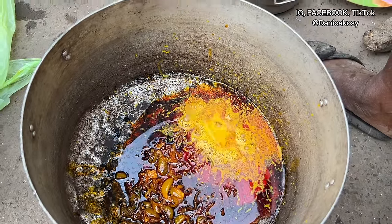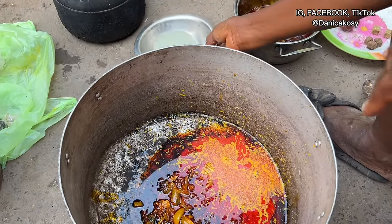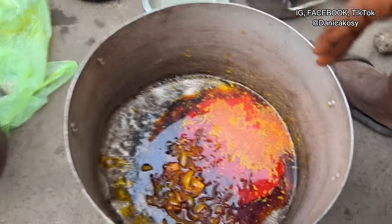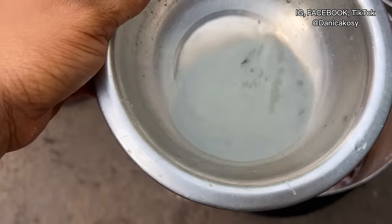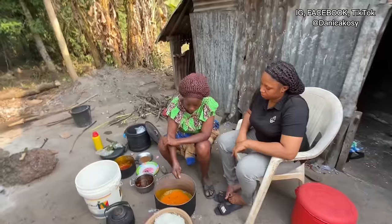You see it? Okay, so after dissolving it, you allow it to soak. Yeah, and when you soak, you allow it to settle. Settle well. Yeah, because if you don't settle well, you get sand from it. Okay, so it's the water that you need. Yes, just the water. So let me show them very well. See the sand we are talking about. So it's the water you need from it.